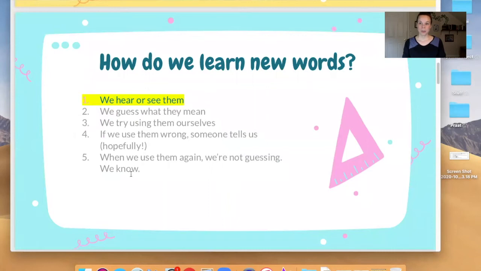So how do we learn new words? Well, the first thing, of course, is that we see or we hear them, right? If I say horse in Hungarian, you're not going to know how to do that unless I've told you, right? Unless you already speak Hungarian, but you've heard it before. That's the first step. The same is true of sign language, the same is true of the device. You have to have seen it done before you know how to do it.